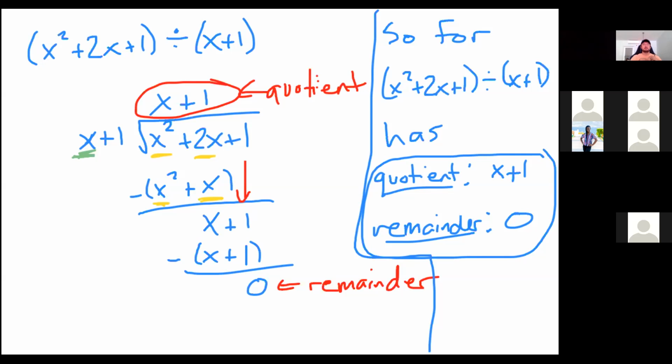However, polynomial long division is a good process to go through, but it is not always the best process to use, especially if I'm dividing by a linear term. Usually, if we divide by a linear term, we like to use something called synthetic division. So the next question is going to deal with synthetic division, but I want to pause right there real quick.